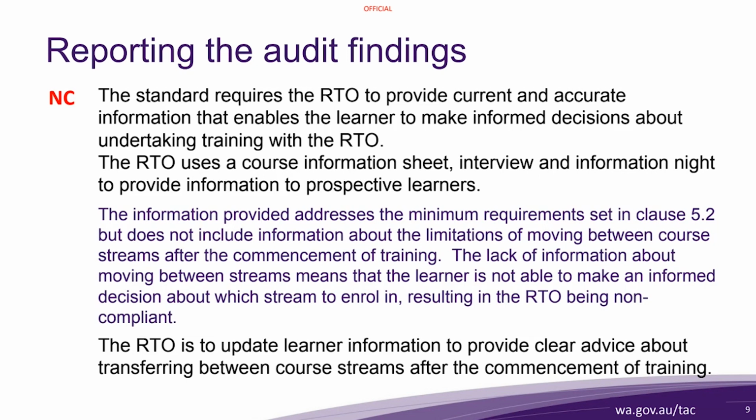So when you think about non-compliances in this way, when you use a framework like this, it can also help you decide if you're looking at a non-compliance or if it's an opportunity for improvement. If you can't clearly write the non-compliance in this kind of framework, then there's probably one of two options available to you. The first is it's not a non-compliance. If you can't express it in this way, there's something wrong.